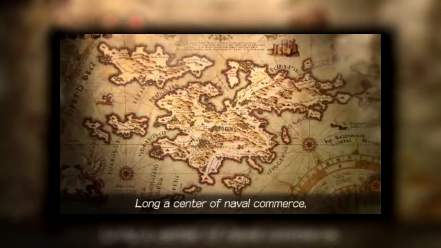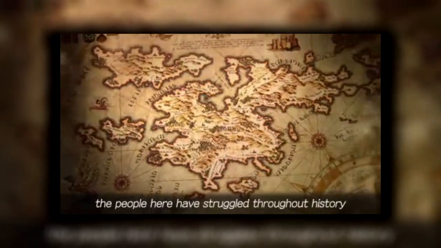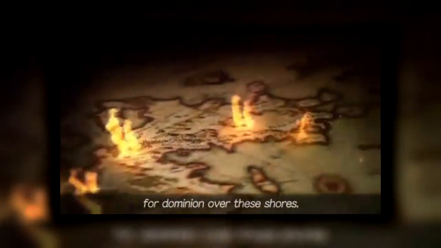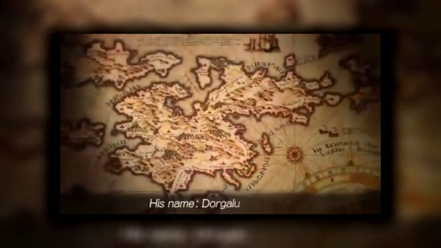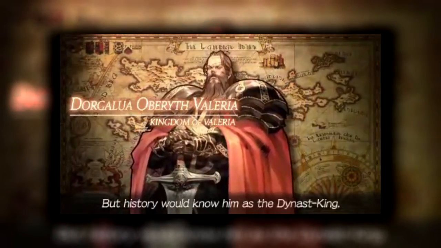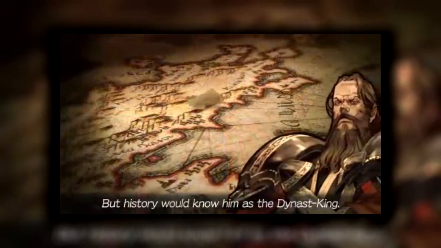Long a center of naval commerce, the people here have struggled throughout history for dominion over these shores. Finally, there rose a man to put an end to this conflict. His name, Dogalawa Oberith, but history would know him as the Dynast King.